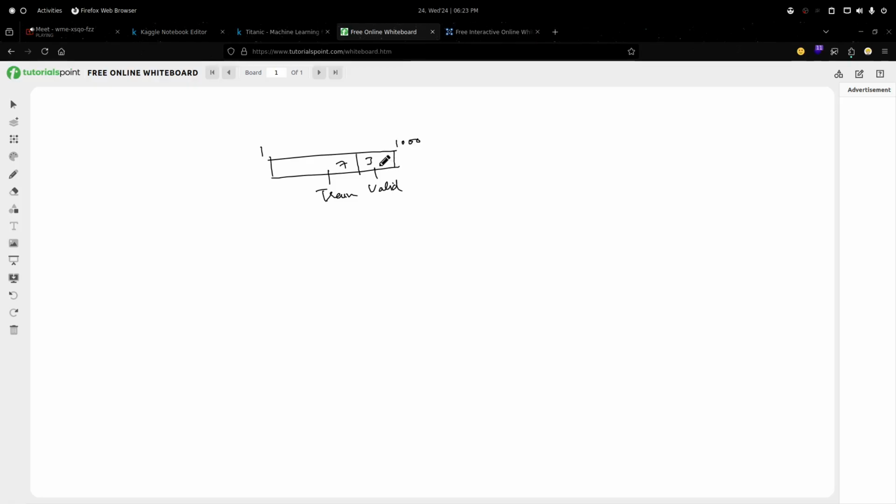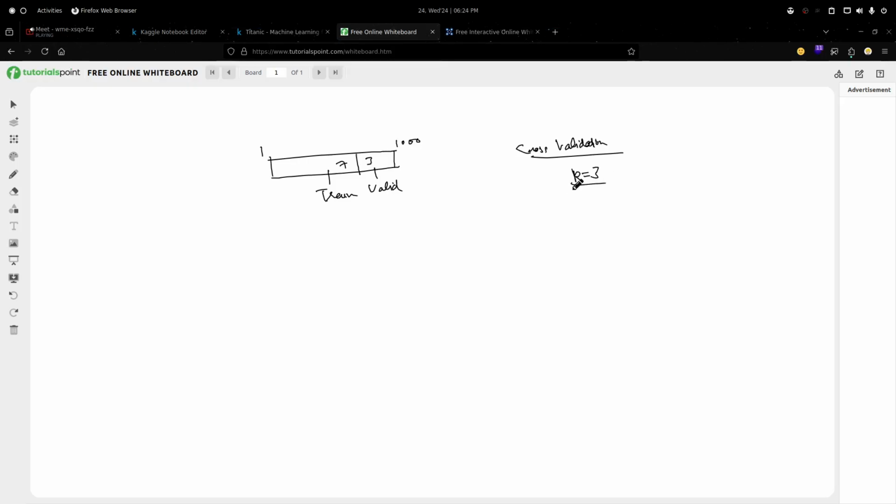So there is a technique called cross validation. What we do in cross validation, let's suppose I have set k equals 3. For now, just bear with me.